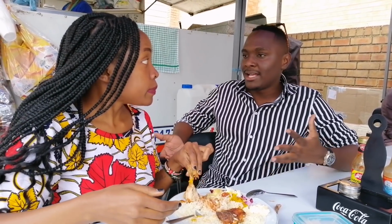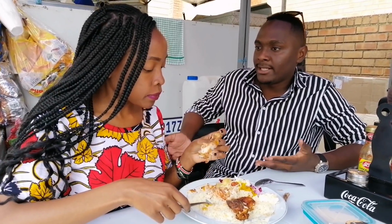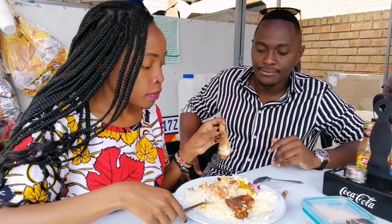Yeah. People think Sandton is a very expensive place, but we're just trying to show you it is, but you could also have places where you can go and eat for less. And this meal, if you're not a big eater, could take you through the day. Because most people just wake up late, have lunch, explore, and go back to sleep. So a $2 meal, perfect, chicken.